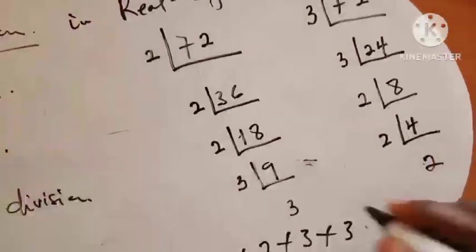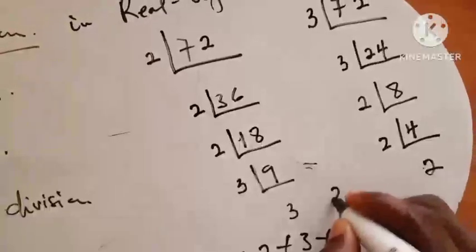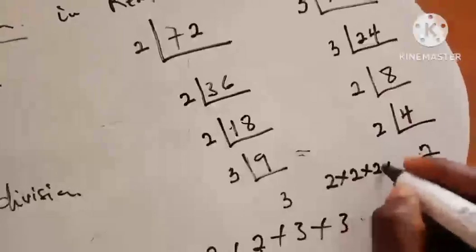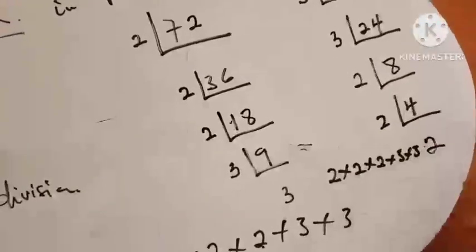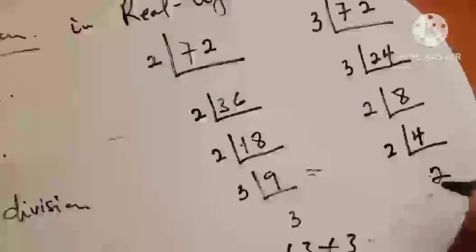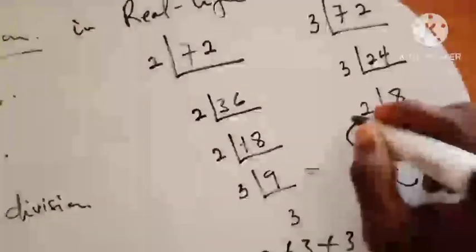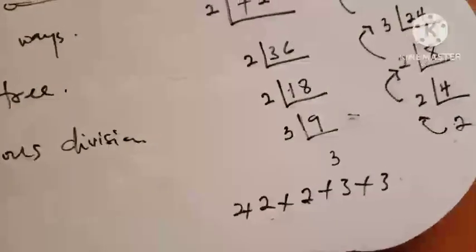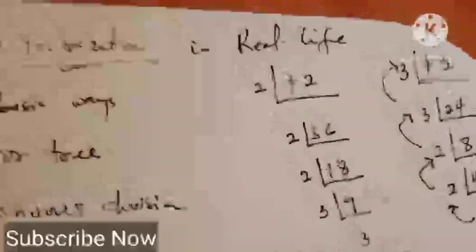So looking at writing this thing here, it's just going to be the same as this: 2 multiplied by 2 and then multiplied by another 2 here, and multiplied by 3 and then multiplied by 3. Okay, let me write this thing. Have you seen that it's almost the same? We have this and then we have this one, the same as the one that we have from the previous part. Is that okay? All right.